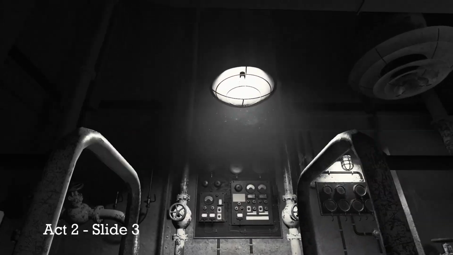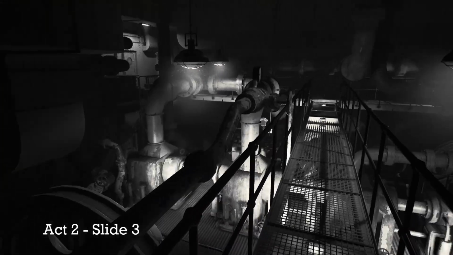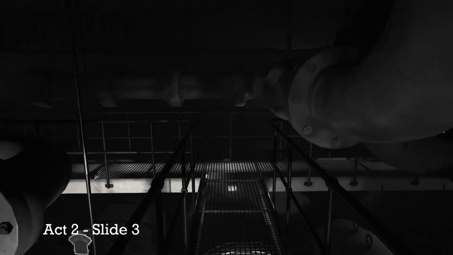You need to switch off the steam, make your way to the end of the catwalk, and then instead of going to the left, which is the main path, go to the right underneath the pipe and the slide will be on a kind of small box slash desk in front of you.